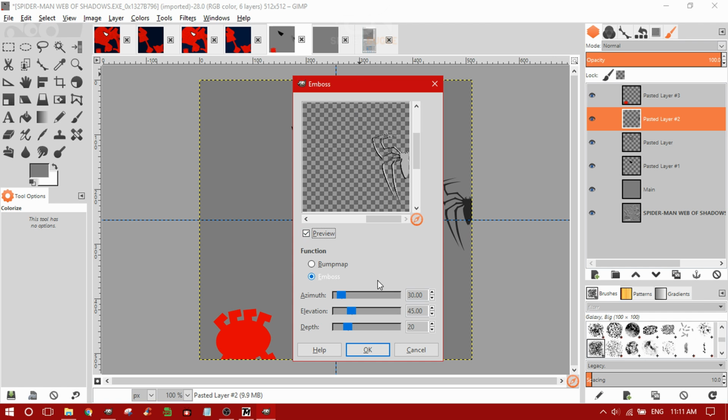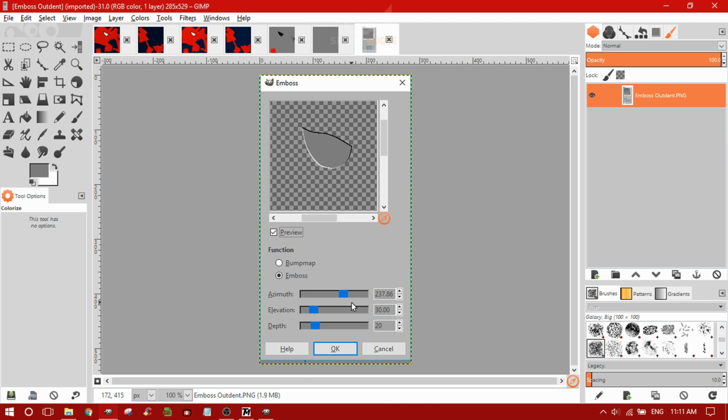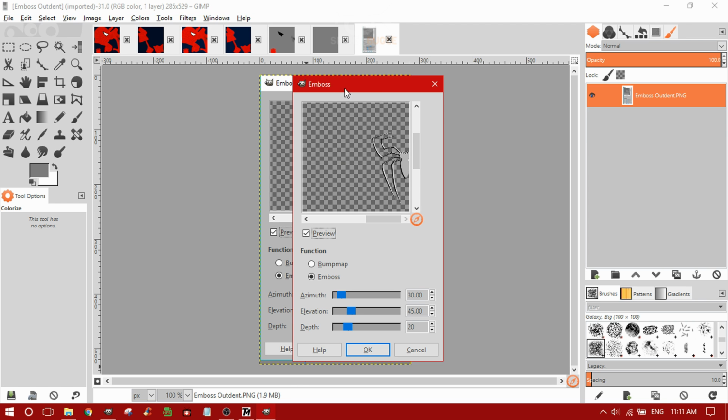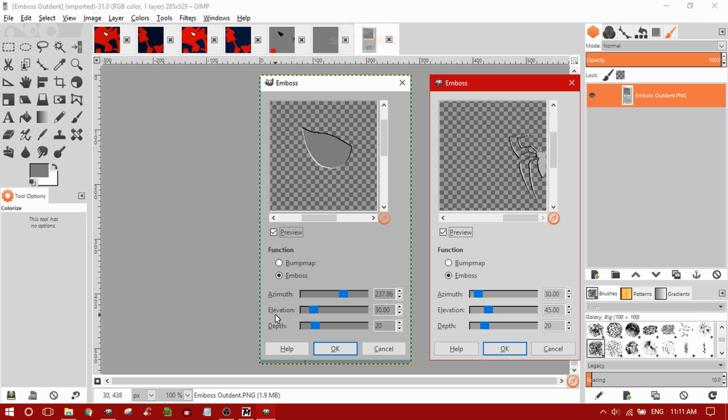Now you'll notice that the lighting isn't quite right. So when I go back, open this, and make sure the elevation and the depth are right. Set the elevation to 237.86.